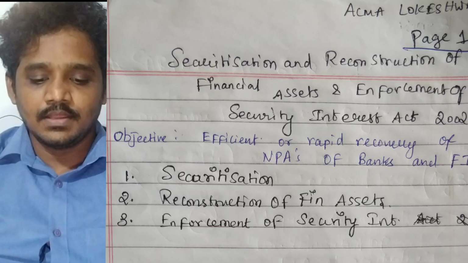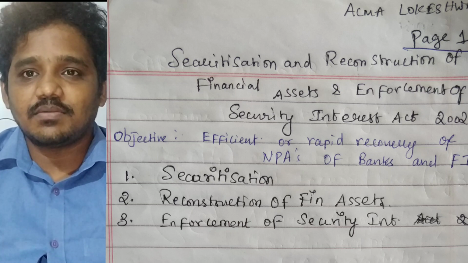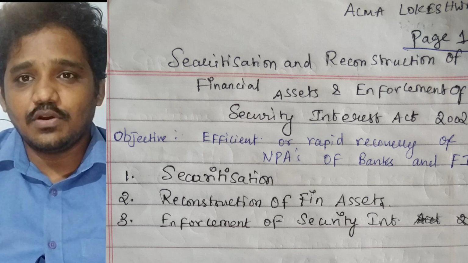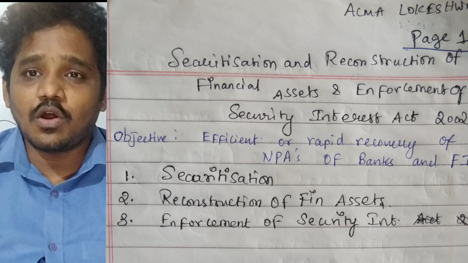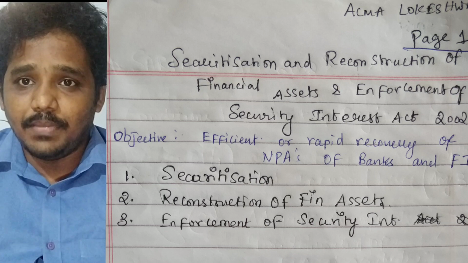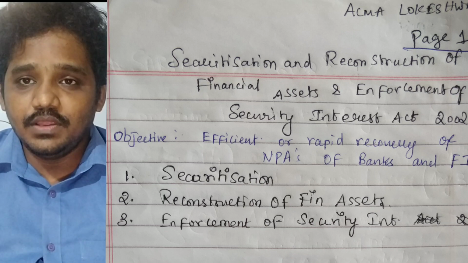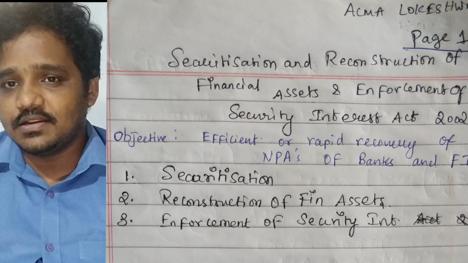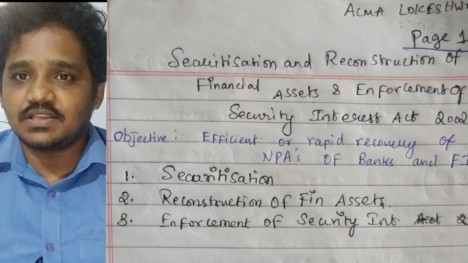Today's topic is the SARFAESI Act. The SARFAESI Act has been created for a good objective. The objective of the SARFAESI Act is the speedy recovery of non-performing assets of banks and financial institutions. So banks' and financial institutions' non-performing assets will be recovered and realized through the SARFAESI Act. That is the objective of the SARFAESI Act. Let's begin with it.